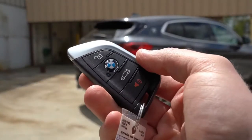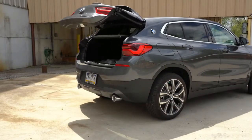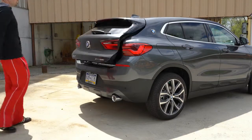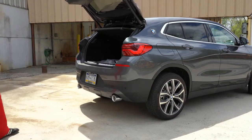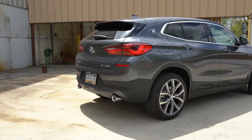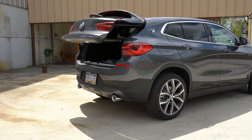Now that we are around back, when it comes to opening that rear lift gate, let me start by saying the cool way to do it is the BMW logo located on that rear hatch actually doubles as a way to open that rear hatch. And it is a power lift gate, by the way, so you can use the key fob if you wanted to, or you can simply just kind of press it in and it opens up itself, kind of like Volkswagens do. Except you have to lift up on these, and this is a power lift gate, so that's the difference, I guess. But it's pretty cool.